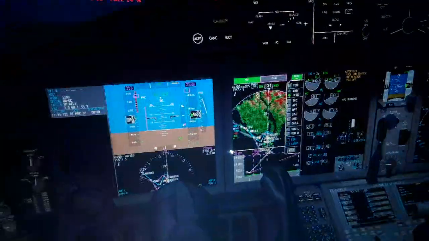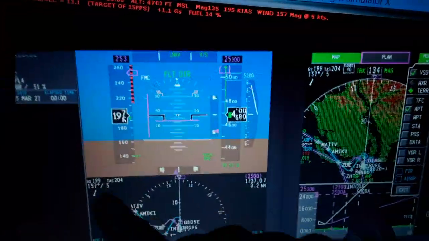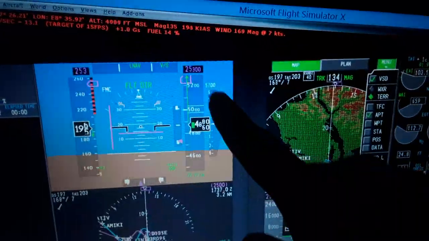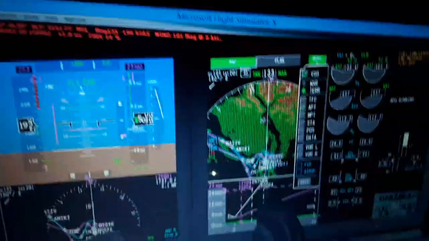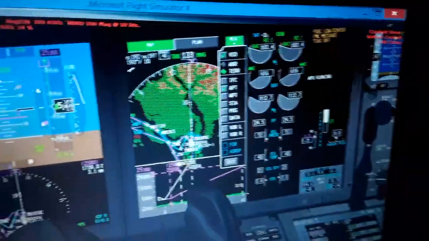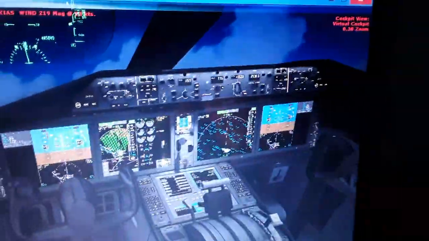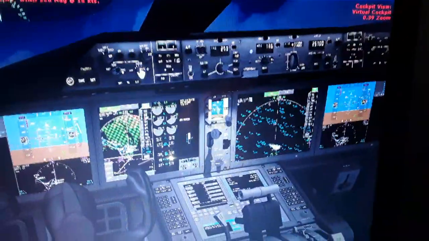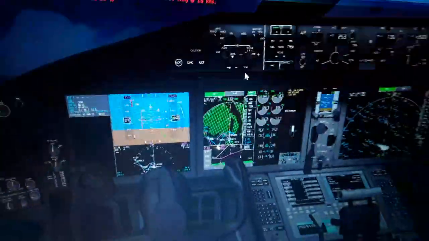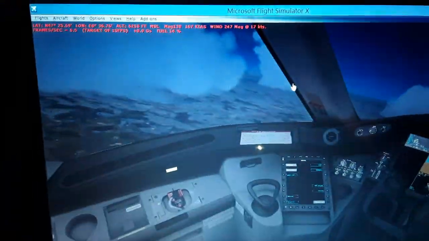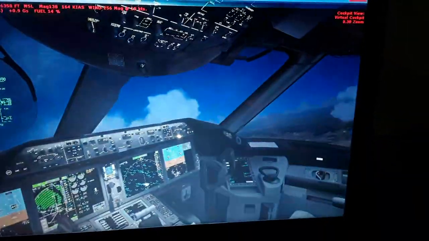The pitch attitude right now of the aircraft. The wind direction and speed, the vertical rate of climb 5,000 feet per minute, 20 degrees, and also the stall speed here. You can see the terrain, the flight plan. So we use less pitch attitude, and also we can see the terrain around us as we're climbing.